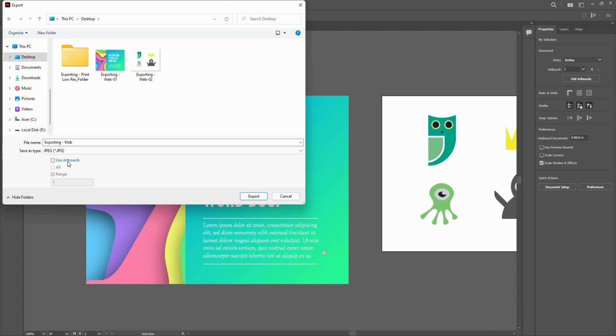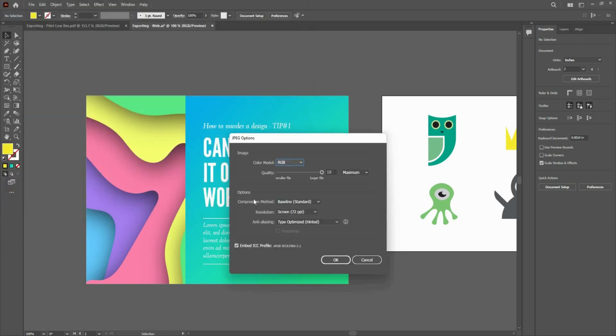I'm going to check this option, Use Artboards. Without it, it just exports everything that you see here, which you might like, depending on your artboard. By default, it'll be All here. You can click here, and I want the first particular artboard, so I'm going to give number 1 here. In case I give number 2, it will export this second artboard here. So I want artboard 1, so I'll type 1 and go ahead and click Export.